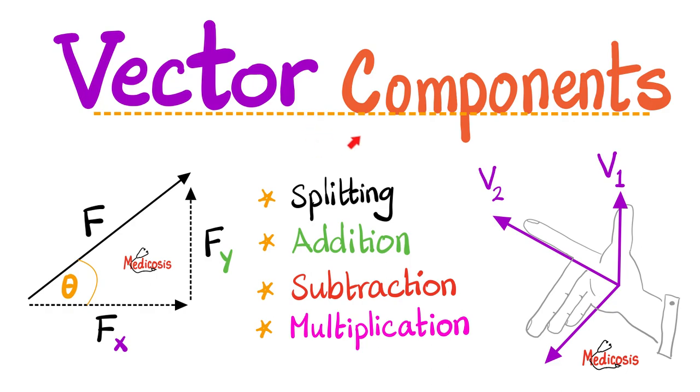In previous videos we had an introduction to physics and we talked about the differences between scalars and vectors. As for today, we'll learn about how to split a vector into its components, the horizontal component and the vertical component, or x and y. We will learn about the addition of vectors, the subtraction of vectors, and the multiplication of vectors, and how you can use the right-hand rule to determine the direction. Recall that a vector is an entity that has a magnitude and a direction.